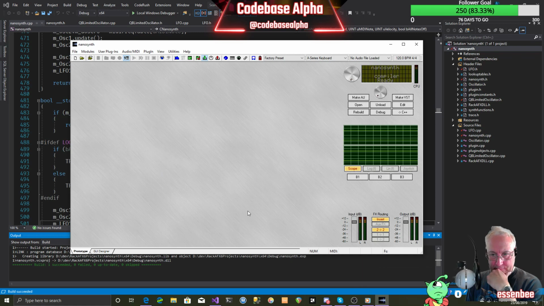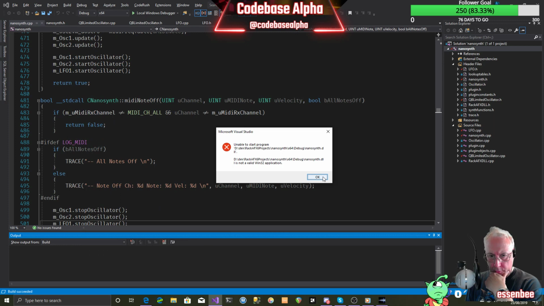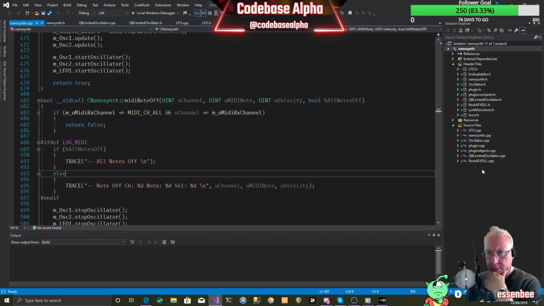Okay, so why are we getting an issue with this? Unable to start program. So this was working fine when we didn't have all this oscillator code in it, so it should have just worked before.